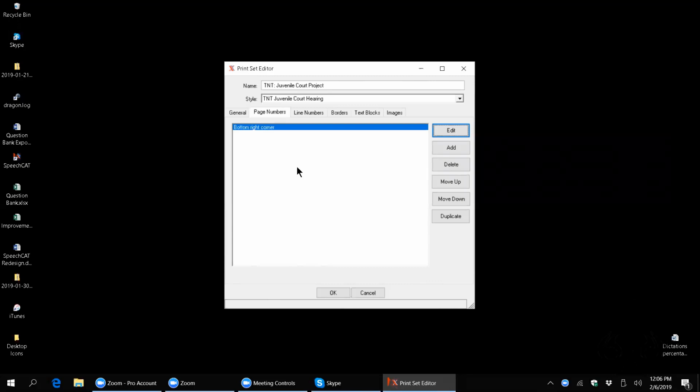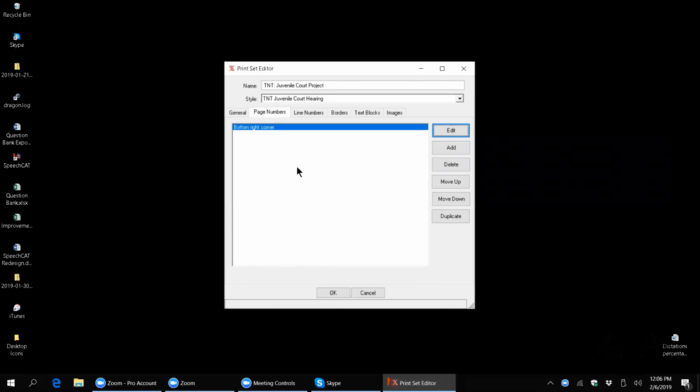One for the upper right and one for the bottom right corner, which would tell the print set where the page numbering would begin and where it would end.